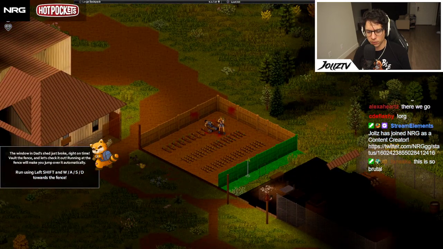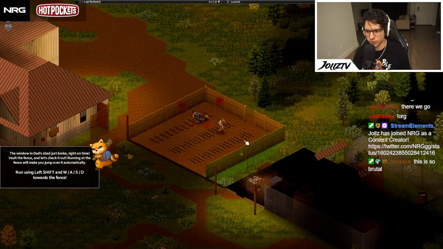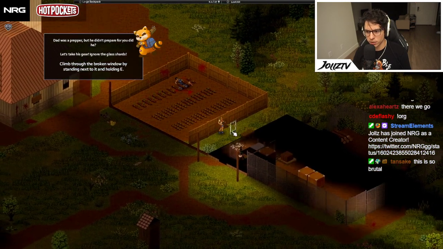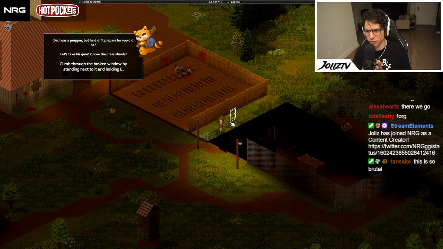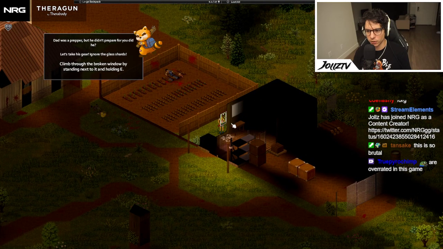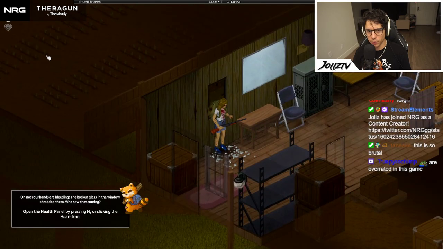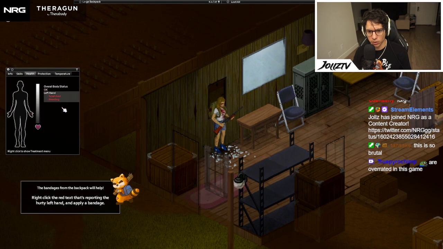Oh my god. Run using left shift. Oh, I just... Whoa. Did I right click it? Is that how that worked? How do I climb? E, right? Climb through the broken window using E. Okay. Open the health panel by pressing H, or clicking the health icon.